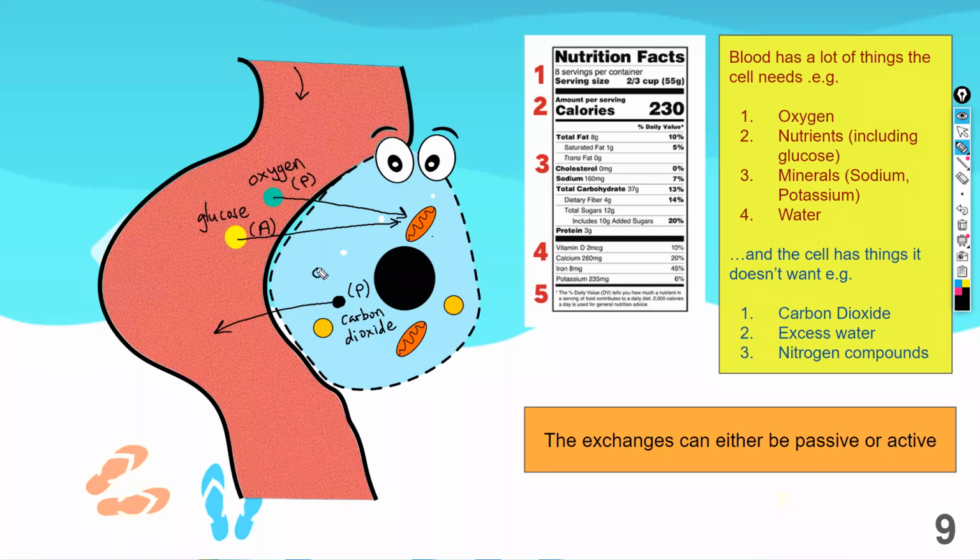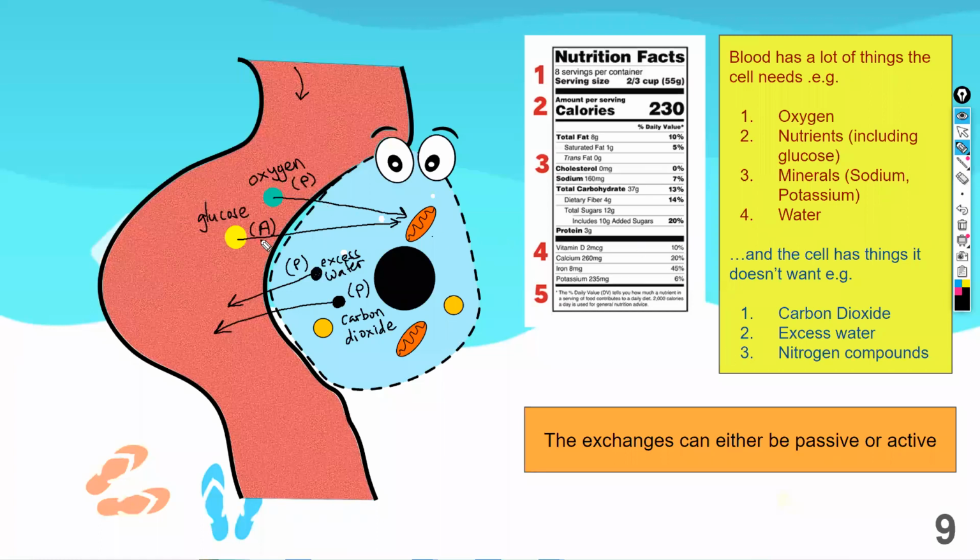What's another thing that you do not need? Excess water. Remember, when respiration takes place, you will get things you don't want, like carbon dioxide and water. To get rid of the water, will you need to invest energy in that? Is it active or passive? No, sorry guys, a lot of you all got it wrong. Getting rid of excess water is passive. That's probably one of the easiest things to get rid of, okay?